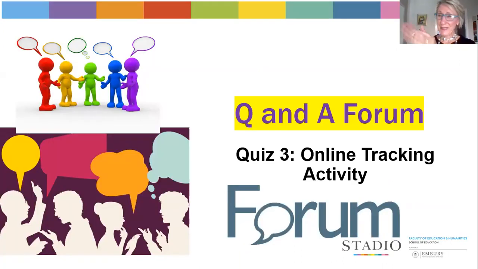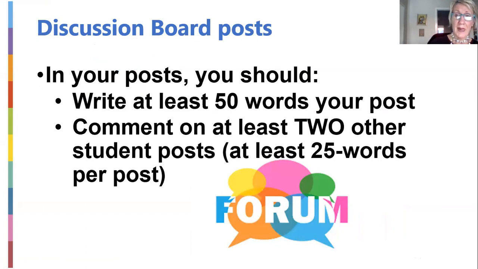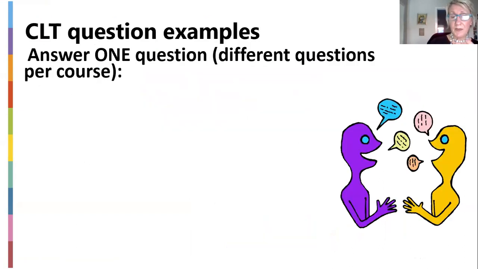Okay. I'm just about finished, but this is your online tracking. We can have a question and answer forum relating to CLT practices. In your post, you must have at least 50 words. Remember, it takes 30 minutes before you can see the responses of others. You've got to comment again on at least 2 other students' posts about CLT. Answer one question. There are different questions for each course.